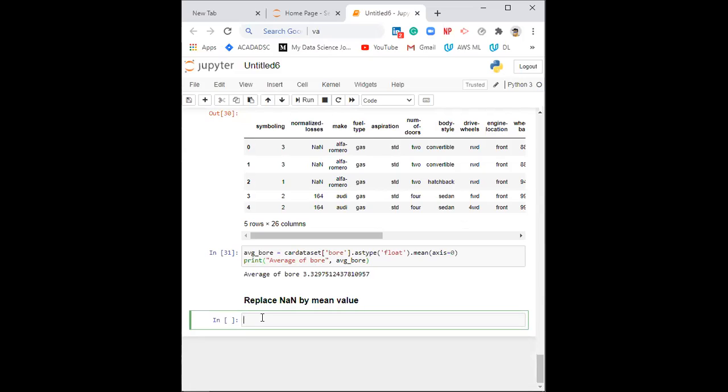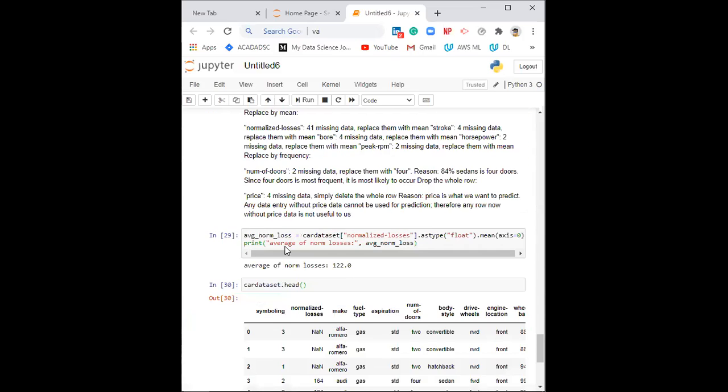Okay, so for this, all we do now is take our car data set. Open the brackets, ball. So ball is our column. Dot replace. If you remember, we used this replace when we replaced our commas with NaN. Dot replace, then this is a function: np.nan, comma, avg_ball. That is our mean, comma, inplace=True. So this replaces all the missing values. Enter, and this shows that it has been replaced.